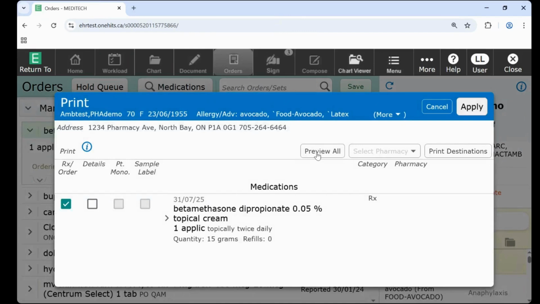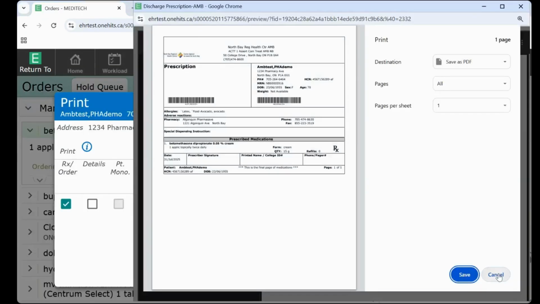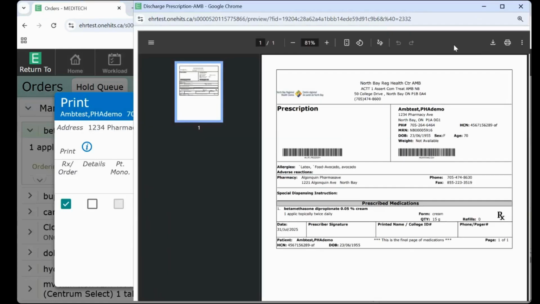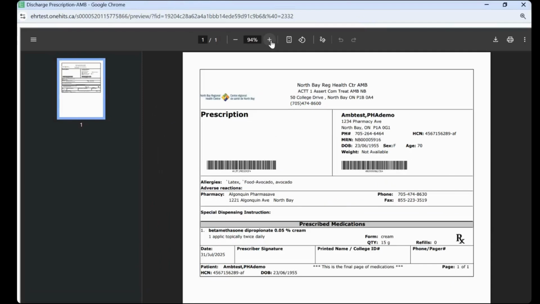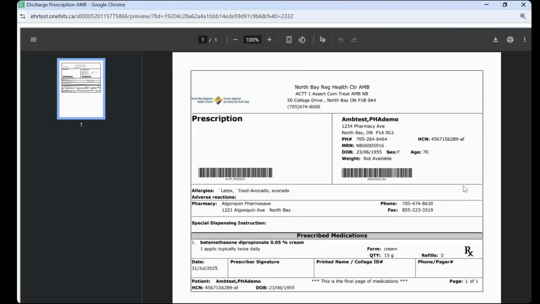And I'm just going to do a preview instead of actually printing this so that everyone can see what the prescription is going to look like. There. I don't know if you can see this, but the prescription ends up being printed with all of the patient's demographics.